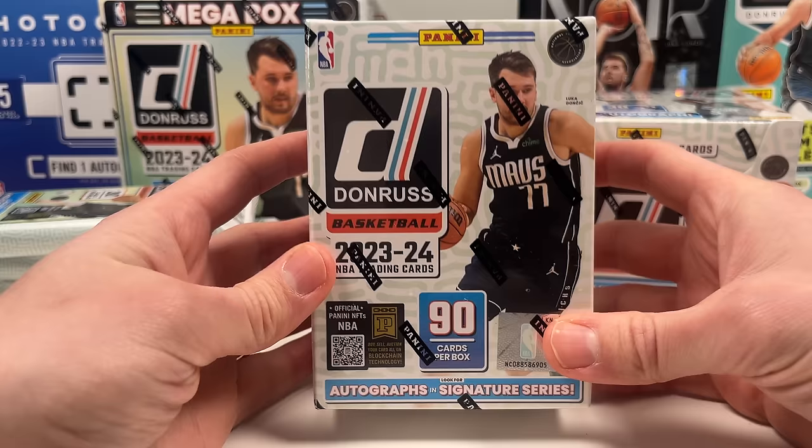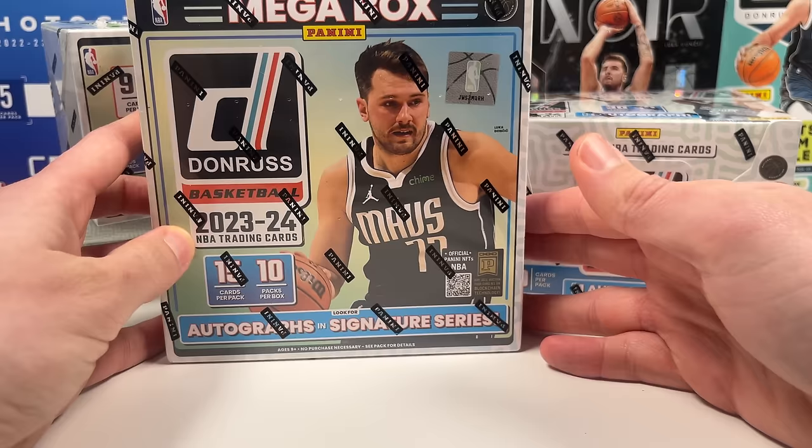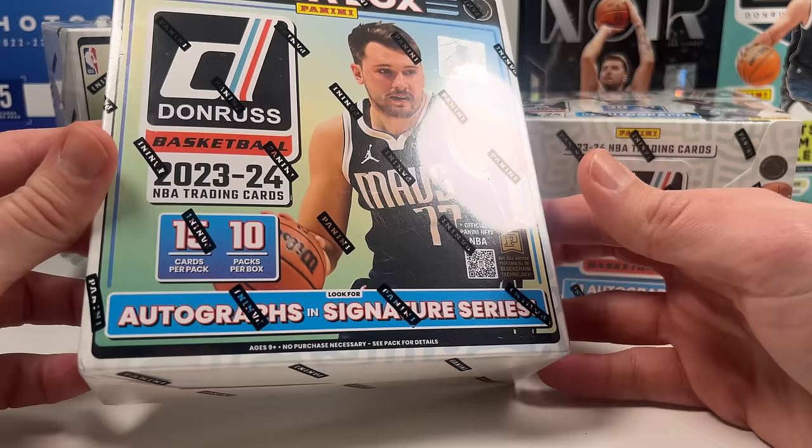a lot of base. That's going to be the theme of this video. So we have six packs, 15 cards per pack. And then we have the mega box, which is the most expensive out of the retail. So this has 15 cards per pack and 10 packs. They all have a little bit of different exclusives, so we'll go through that.